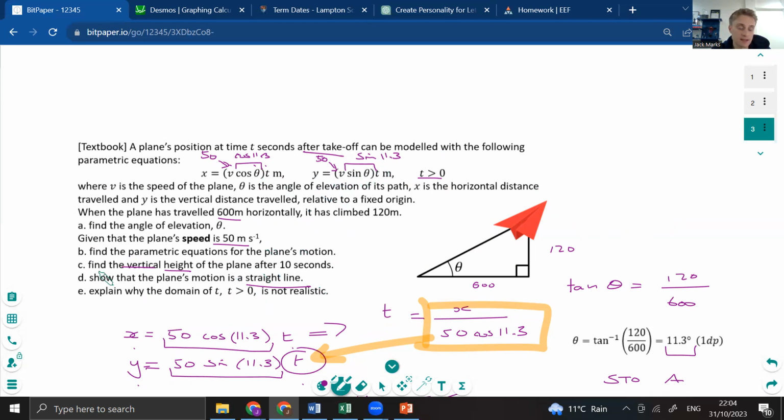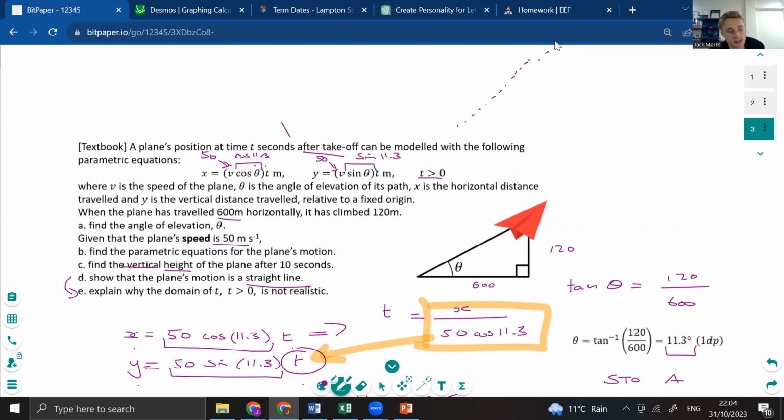But this situation is unrealistic. Why is it unrealistic? Try and use the earlier parts of the question to help you think about it. It says it's going in a straight line. Forever? Push things to the extreme. When you're trying to think of limitations, try pushing things to the extreme. So there's no end point, is there? There's no end point. So there are a couple of issues with that.